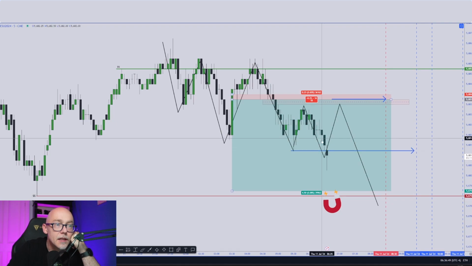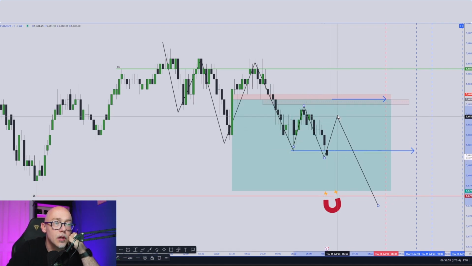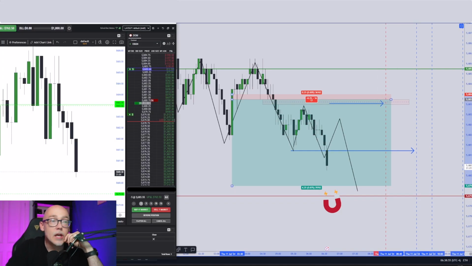So let's see, can price continue towards target? There may be another pullback here. I'm prepared for a potential pullback, but I'll look for price to get down towards my target, which is here. So on this trade now, my stop is at break even at 5683.5, above this previous high. So I'm happy for that trade to run down towards target just here. Exit at 79.5. Here's my trading platform on the left.